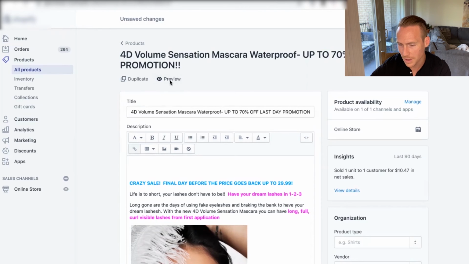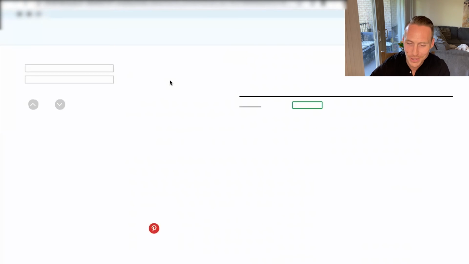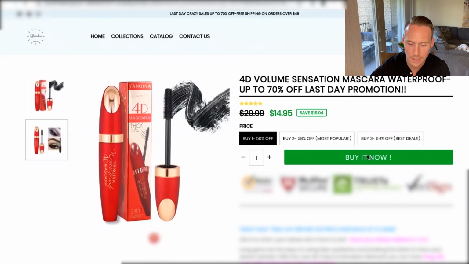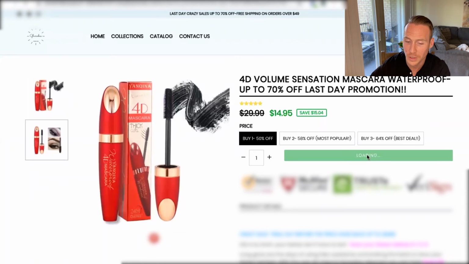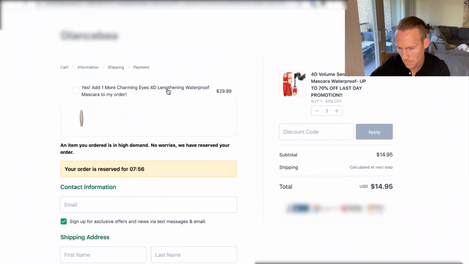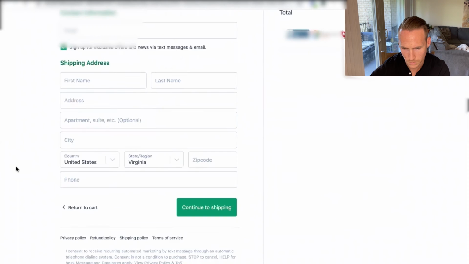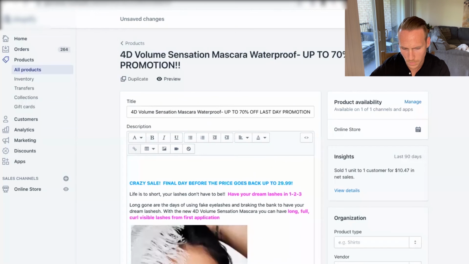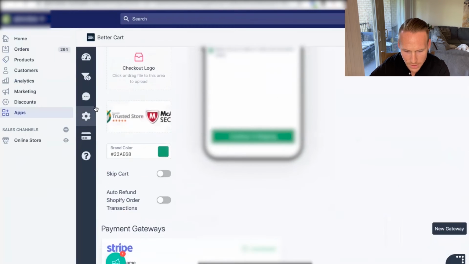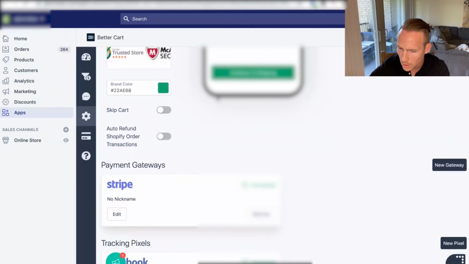Okay, I'm gonna have my video editors actually edit out as much of the store as possible. I just wanna show you what the actual checkout process looks like. So we should cross our fingers here. We're gonna hit buy now. It actually took them straight to cart. No, that's not what we want. There we go. So it skipped the cart. I'm glad this actually happened so I could show you.